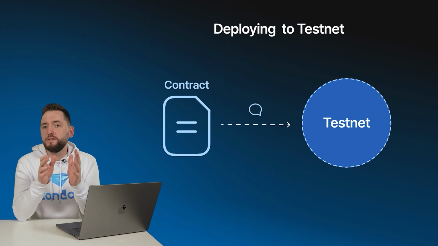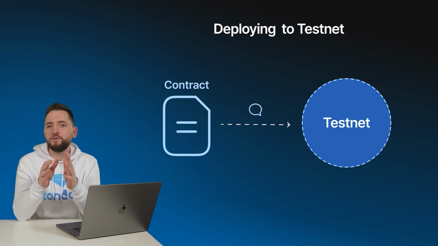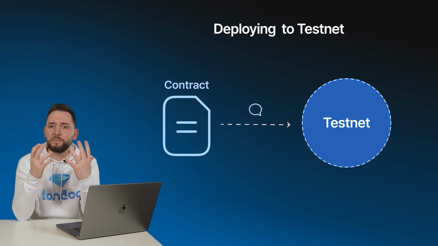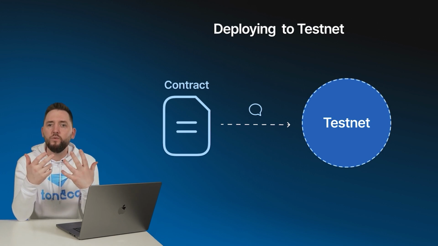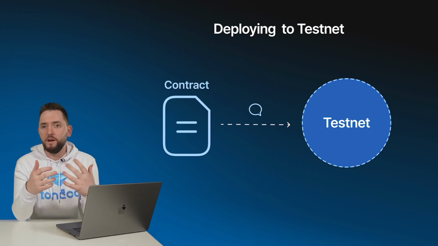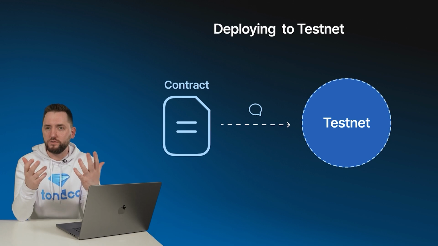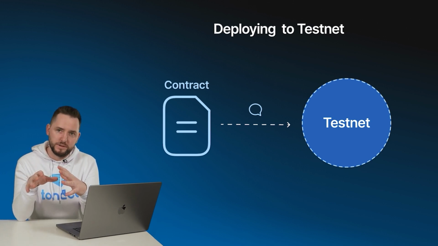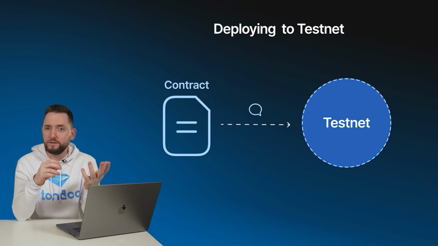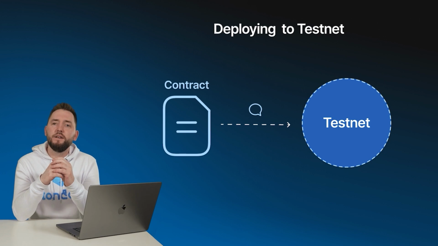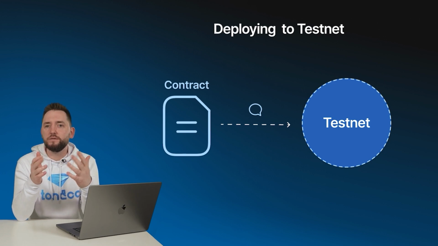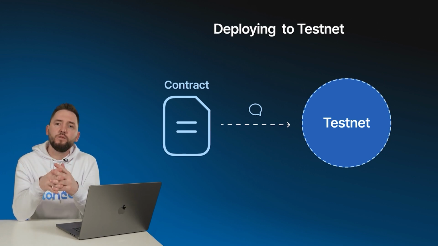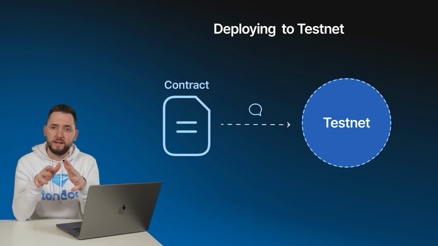You might have noticed that by sending messages, we have to spend some actual money. So we don't want to spend lots of real money while deploying and testing our contract on chain. And this is why we have a copy of the real network that is used only for test purposes. It's free to get coins that are valid on this network. And we call this network testnet. Before our contract is fully ready for production, we will only deploy it to the testnet.